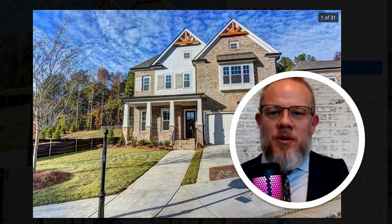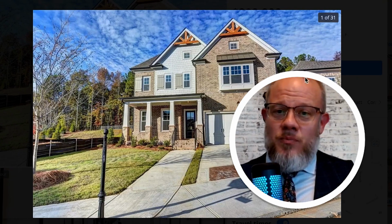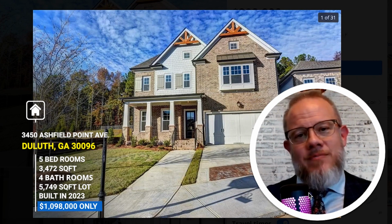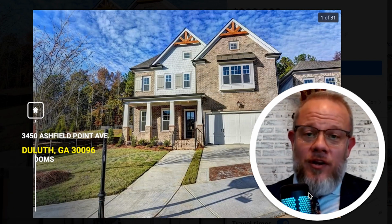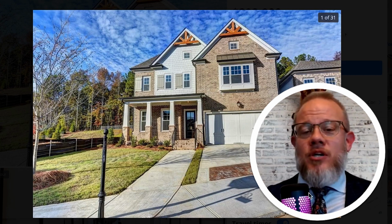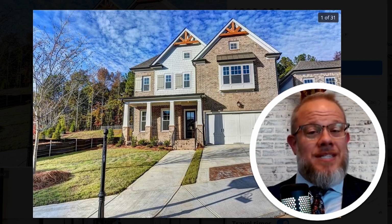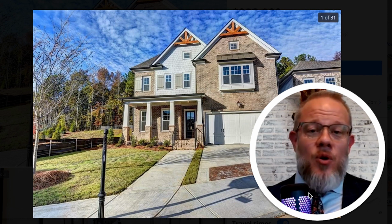All right, so as we were looking in Duluth for $1 million plus homes, the inventory was actually pretty low because there's some great destination spots in Duluth. You could hit up Sugarloaf Country Club. A lot of times you can find homes in the low millions, and it's in a TPC golf community. If you're a golfer, you know what that means. If you're not, it doesn't even matter. There's also downtown Duluth. The nicer homes down there, you're looking at around $1 million. Even some of the townhomes are approaching $1 million when you're downtown Duluth. But again, no homes came up.